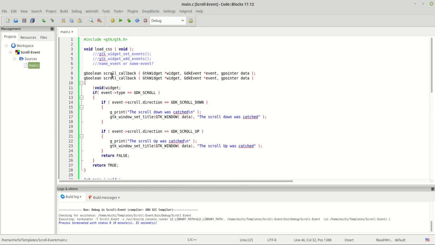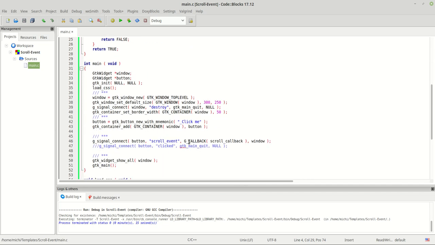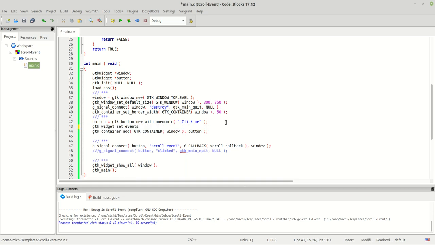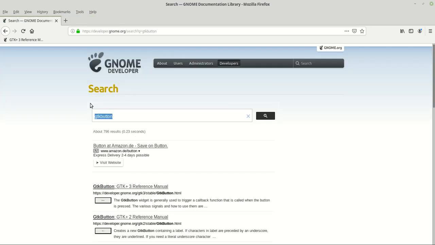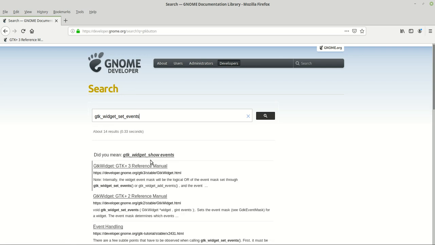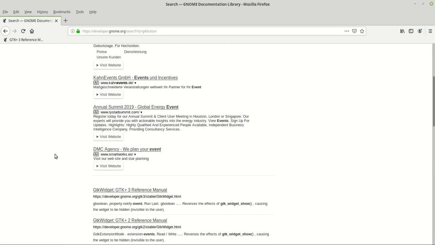Well, for this there are 2 functions. One is called gtk_widget_set_events, which I will use now. Let's put it here after we create the button, and before we proceed with it, let's search about this function and see what the difference is.